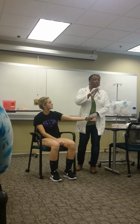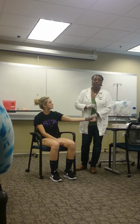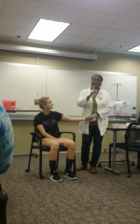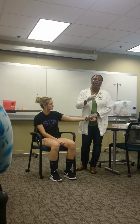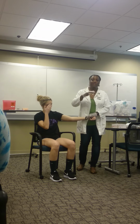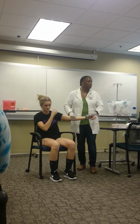If you can say no redness, no pain, no swelling at the site, then you can say no signs and symptoms of infection. But if there's one thing from those three, then you have to specifically say, if there's redness, then you'll say redness, but there's no swelling or no pain. But if all three meet that criteria, then you can say no signs and symptoms of infection. Do you all get that? Mm-hmm. Okay.